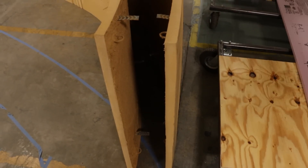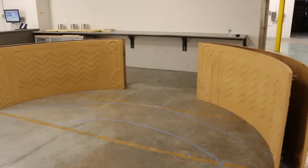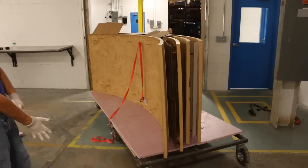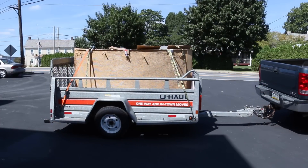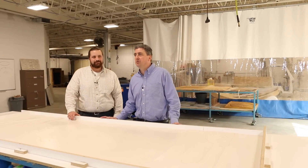So you were able to use one form liner and get four separate panels out of it - two concave, two convex, all from one form liner. Once they're all ready, we basically load them up to a trailer and ship them off to the job site. That's where we're going to end this video. We'll pick up part two with loading the panels and taking them to the job site, where Kevin will walk us through the installation of this permanent formwork in a backyard for the entertainment space. Adam, thank you very much for walking us through this and we'll see you in part two.